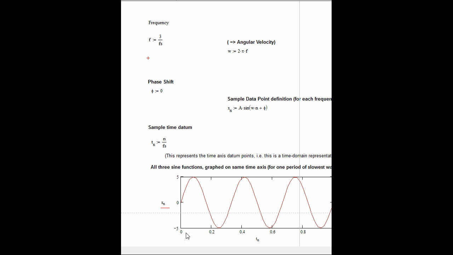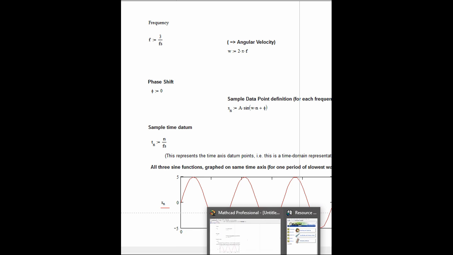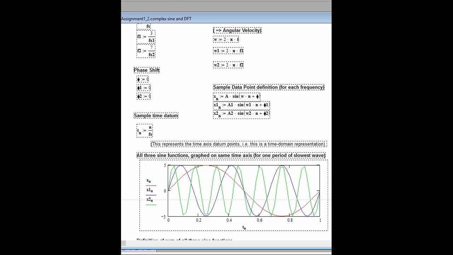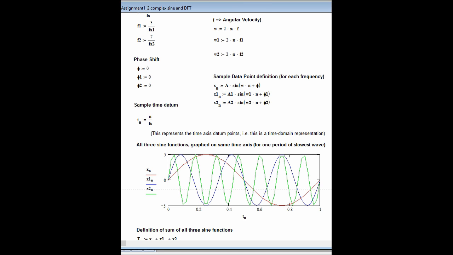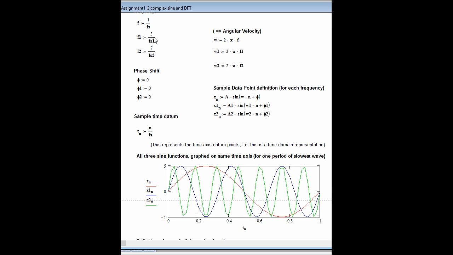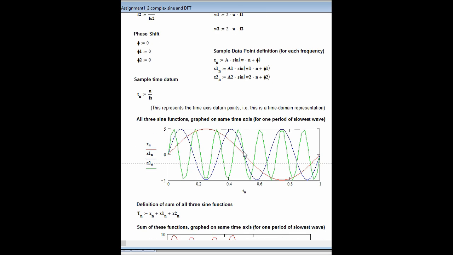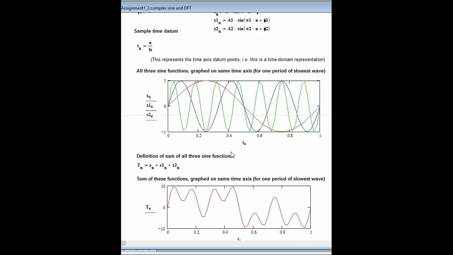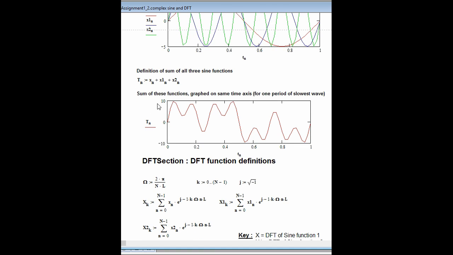But the thing is, we don't normally get pure sine waves. It's normally a combination of these sine waves that will make a certain sound, for instance in sound processing. Let me open another example here. In this one we have 3 sine waves of 3 different frequencies, maybe 1 Hz, 3 Hz, 7 Hz. This is how the 3 sine waves look: my slow wave, the faster one, and the quicker one. If we add them together, then this should start looking familiar. There we have the type of noisy signal that you normally get.